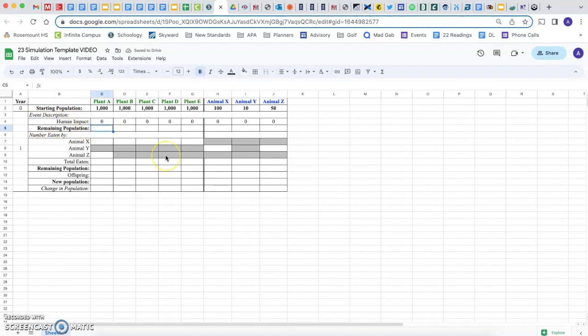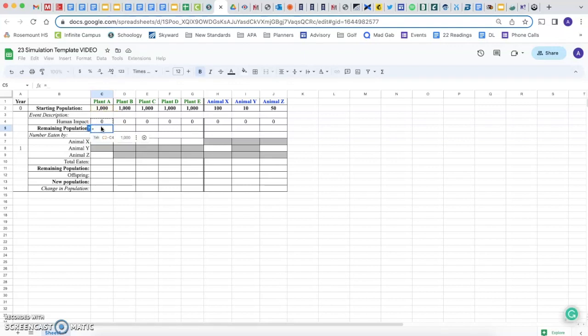So here's the first time we're going to start putting in equations. Now, I cannot recommend you do this highly enough, because if you do these equations correct, you can just copy and paste, and this will go 10 times faster for you. So we're going to start with a simple subtraction. I'm trying to figure out my remaining population. So to find that, I need to take my starting population and subtract all that humans have done here, which is 0. So follow very carefully. You need to input this exactly as I do.